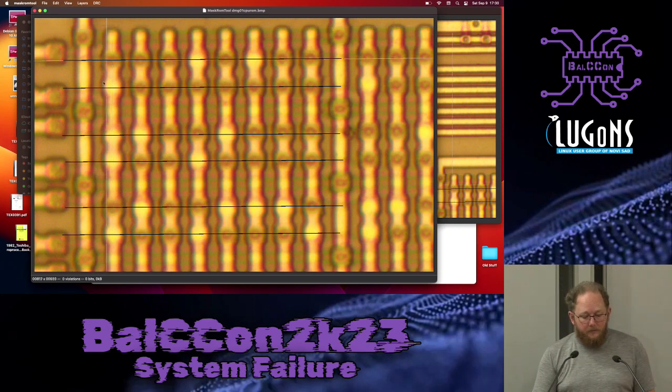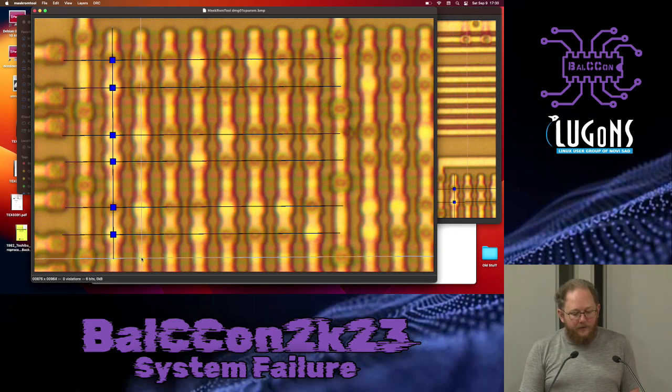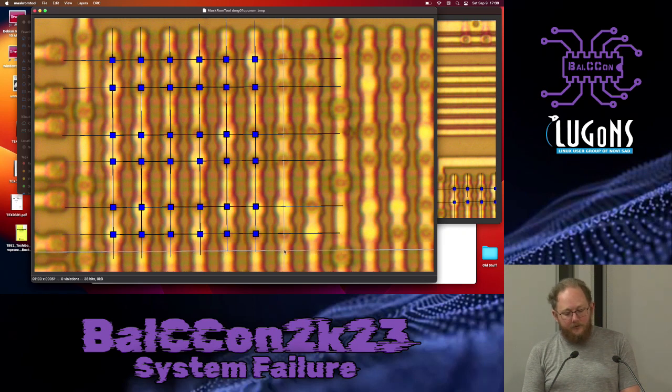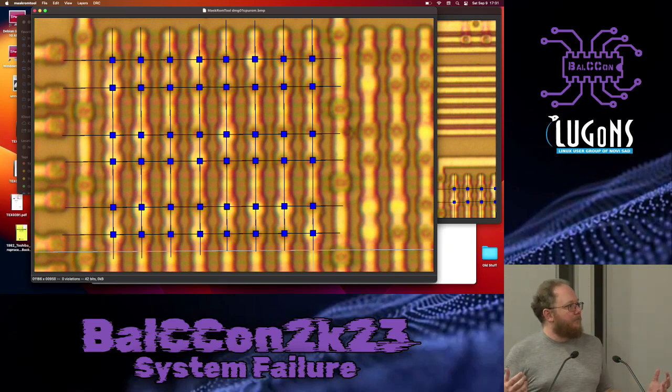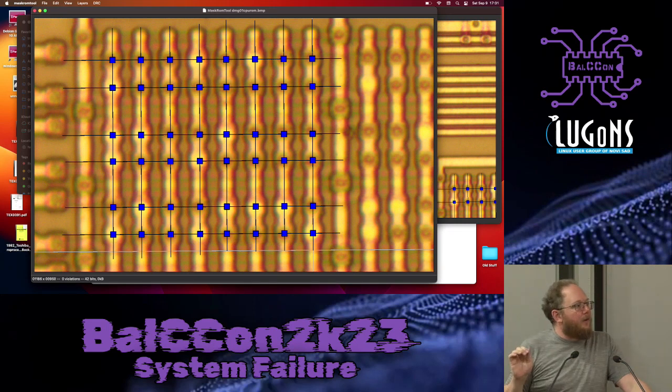So I click once at the top, and then I move my mouse down to the bottom, and I hit the C key to drop a column. And not only does the column appear, but also my crosshair adjusts, and also my first 6 bits have appeared. I then move beneath the second column, and I hit Shift C. The third column, Shift C, my fourth column, Shift C, my fifth column, Shift C, my sixth column, Shift C, seventh and eighth. So now I've got all of these bits arranged, and they're all blue for the moment because the software doesn't yet know the color difference between a 1 and a 0.